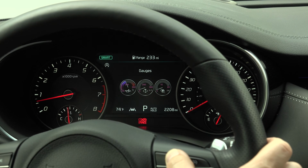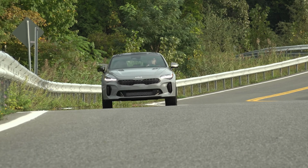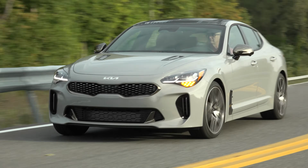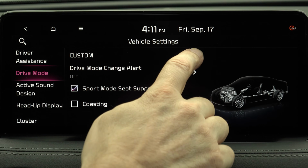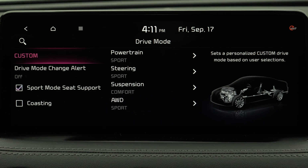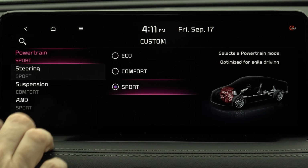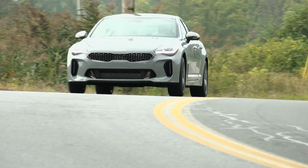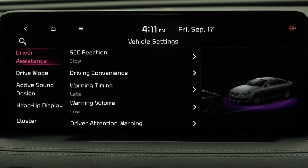Highway gas mileage is down just a tick this year to 24 mpg, and this is a Kia that wants premium gas. Expect around 20 mpg in mixed driving. Setting the car up is super easy via the drive mode dial, which includes a detailed custom mode where you can make your own concoction. And this car is much louder than before when sporty driving is on the menu. With the exhaust under full bellow, it can be eye-opening from outside, more muted with active sound control on the inside.